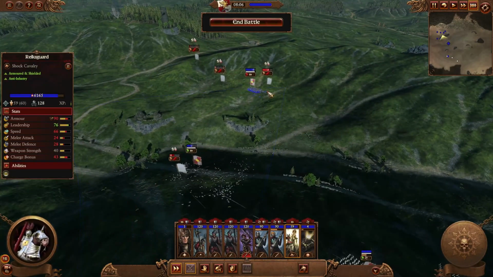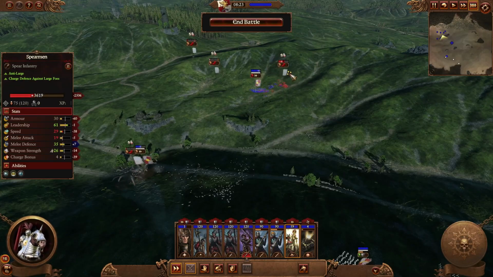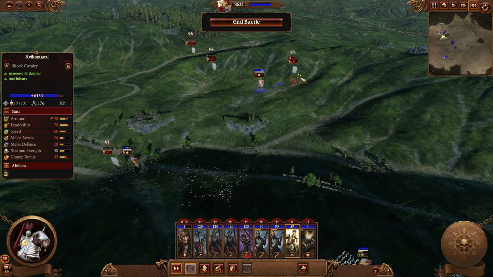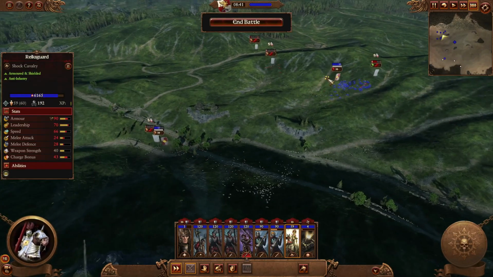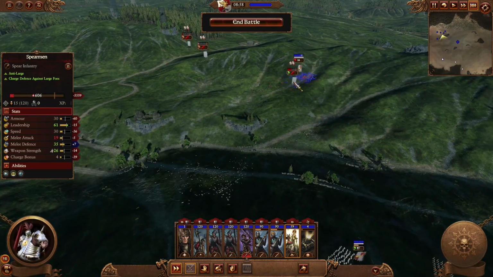So you're going to want to chase them down because you don't want this army coming back. Like, you can fight it again. If it retreats back to the settlement, great, because it's just going to be an easy win. Another easy win for you. But if not, you can try and get rid of it.